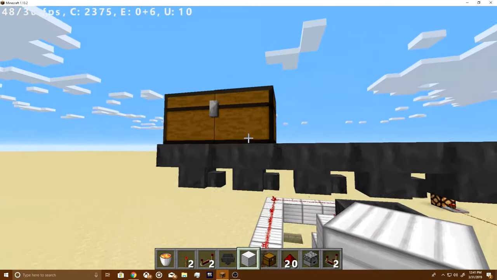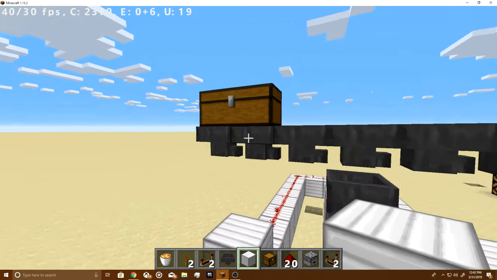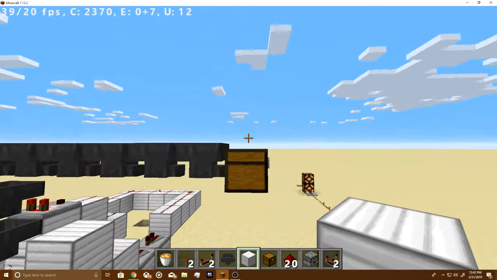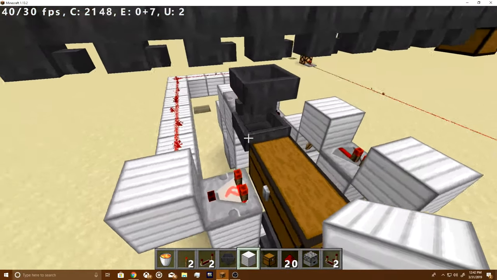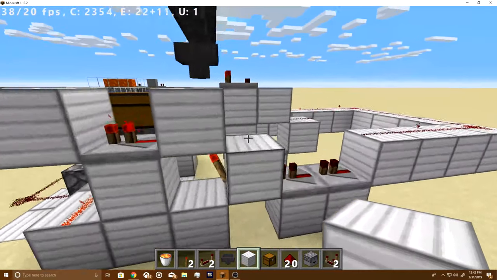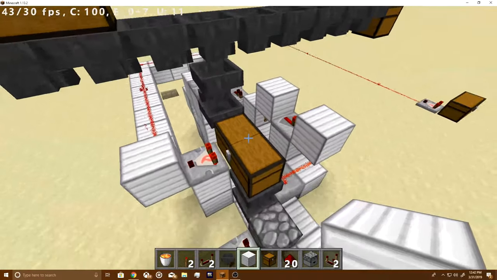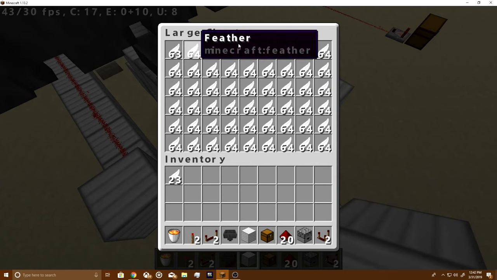So what this mechanism does is the items come in here. It's just like an item sorter, essentially. So the items come in, they go through here, and then you can have more sorters down this way or in front, doesn't matter. So here's the sorter itself. It's just a basic item sorter, and what it does is it sorts out your items. So you have your items in here that you want, they go in here.